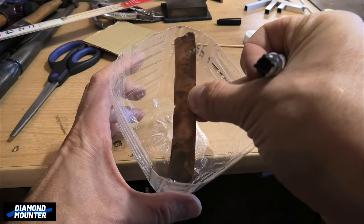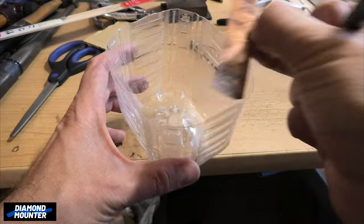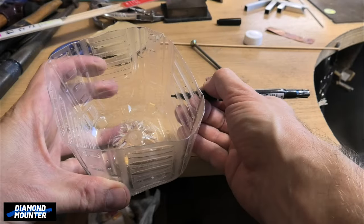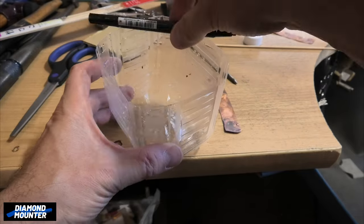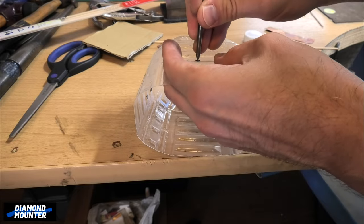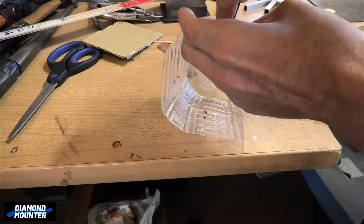Mine's a bit awkward because of the length and the size of this container — the copper only fits in diagonally and there's no space for the other one either side. So I'm going to do two little shelves, like upstairs and downstairs. I'll mark some holes on the side clearly and punch them in. I'm going to have four sticks going across — the ridges on the bottle are useful for getting things at the same height.